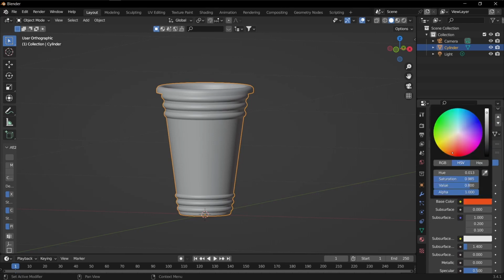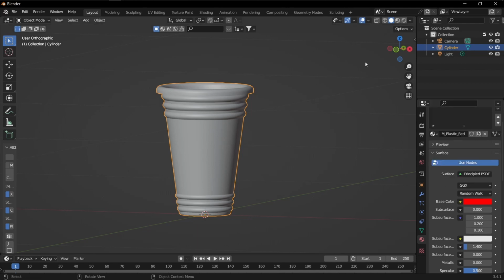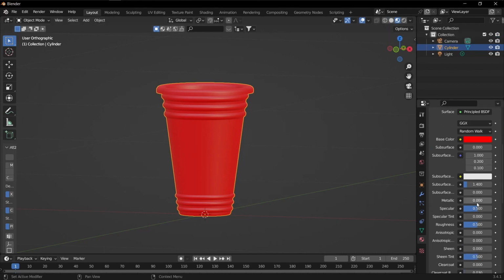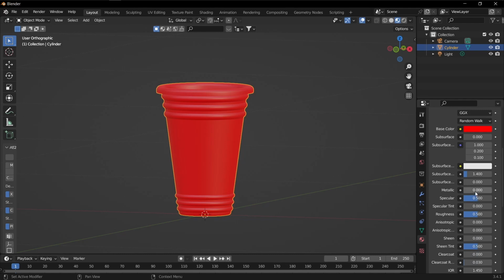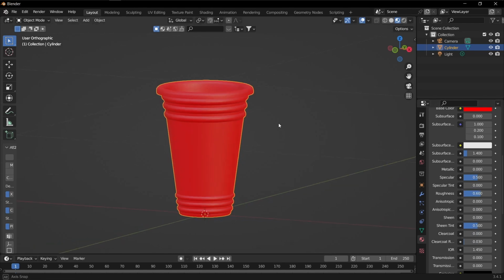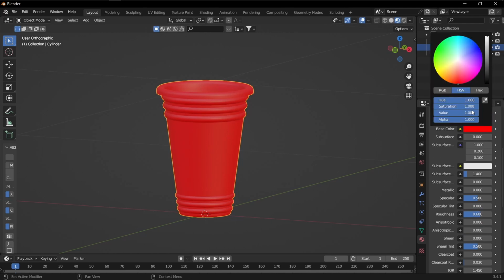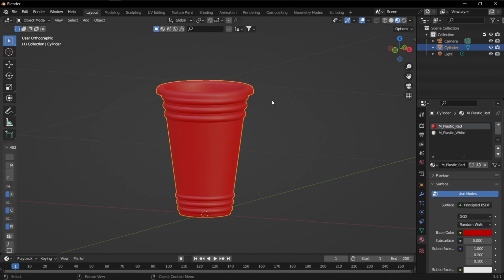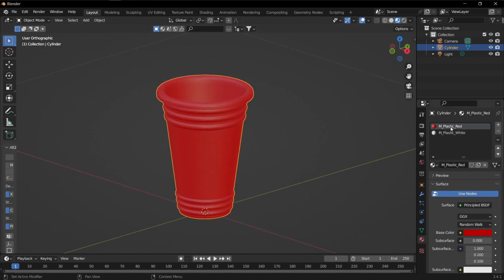First thing, I'm just going to change this base color to red. Yeah, and 111, that gives me a brilliant red. So I'm going to switch to the material preview mode. Okay, then in the metallic right here, I'm not going to give it any metallicity, and the roughness, I'm going to switch it up to about, say, 0.6. Then I'm going to bring the value down a bit, 0.8, not enough, 0.6. Yeah, right about, so let's say 0.5. Now that's okay. Alright, so the entire cup is taking up the red plastic, but we want to assign the white plastic to the inner part.